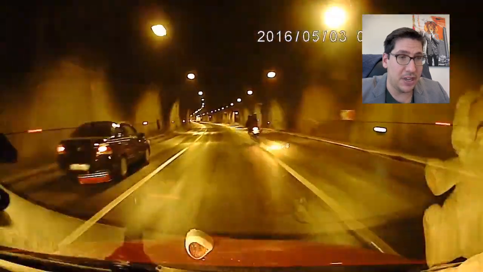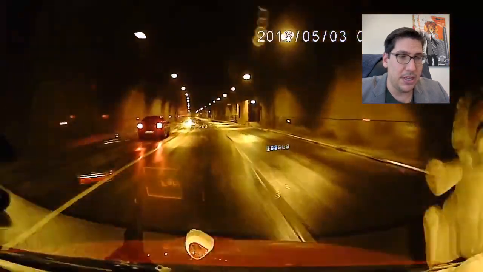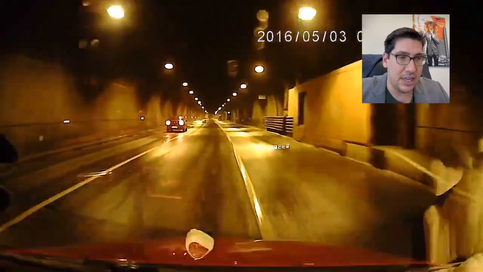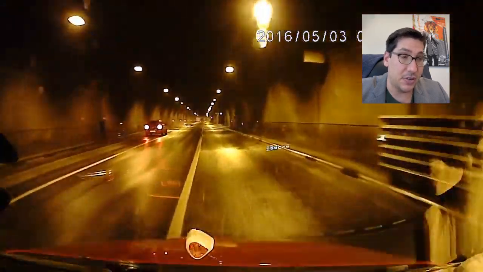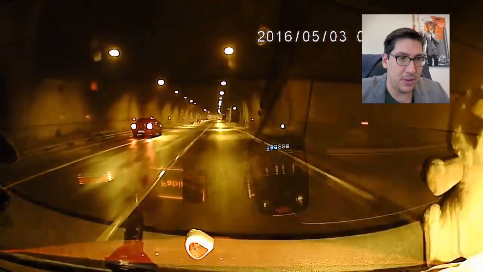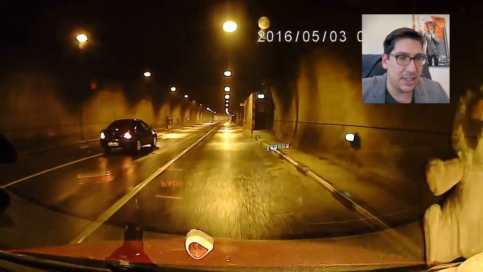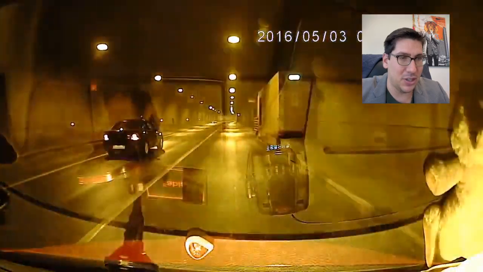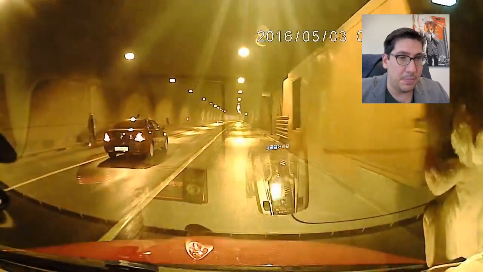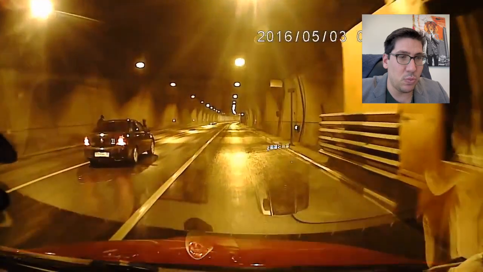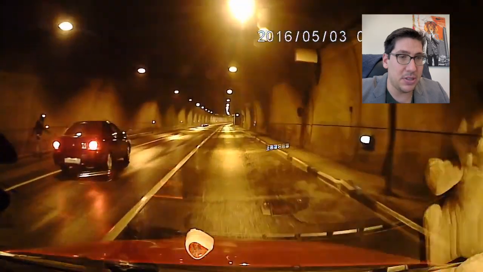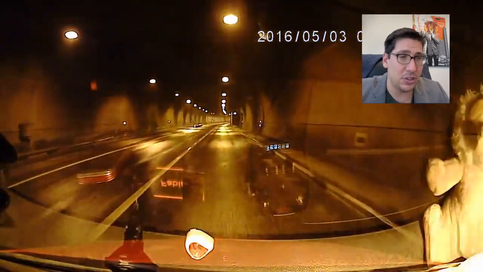Right, we're driving in a tunnel. We got a motorcycle, motorcycle cut in front of. So that looks like a single car accident, or a single vehicle accident rather. So I would put the liability on the motorcycle on that one. Oh, goodness gracious. Yeah, definitely got to be careful on the roads. It looks like it's a little wet as well. Now, it looks like it's just one individual, possibly two. Yeah, two individuals. So if there's a passenger on there, then they would have a claim against the driver.